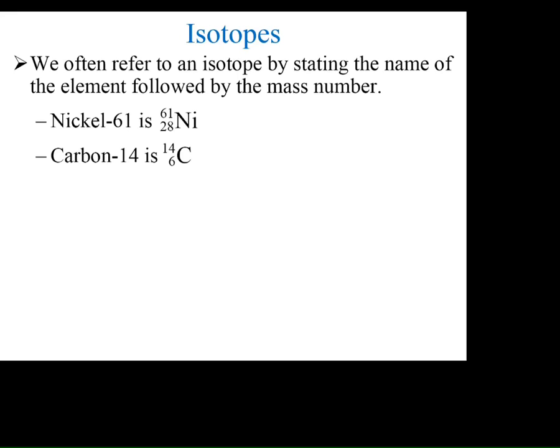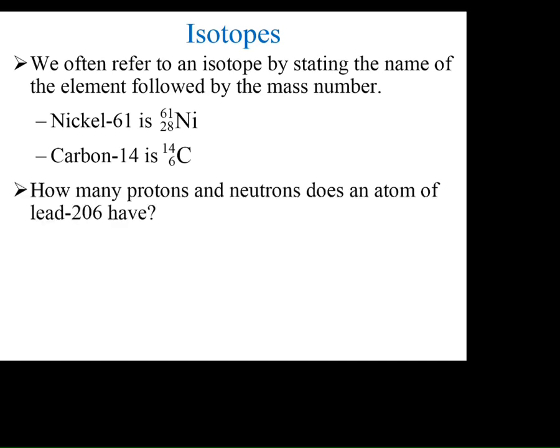Okay. Yes, good question. So she's asking, okay, nickel's mass is about 61 on there, is that what you're saying? Or you're just saying why is the 28 on the bottom, not on the top? Yeah. I really don't know why that convention was chosen. I'm not really sure why they chose to put it on the top and not the bottom. Sorry, I don't have a good answer for that one.